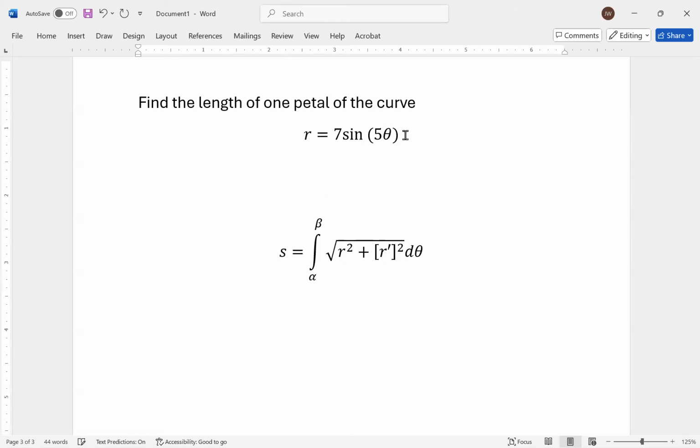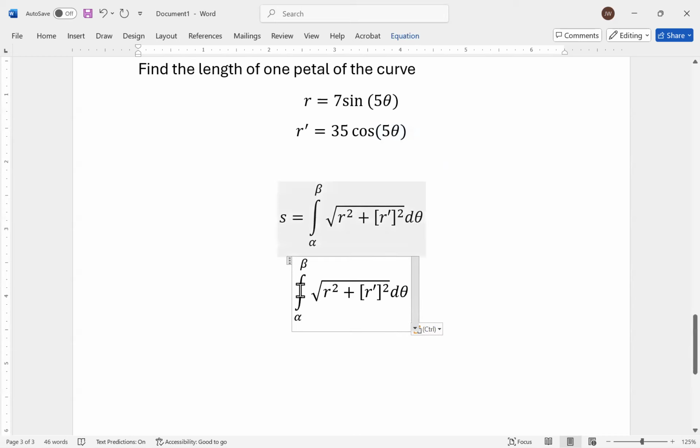So for doing this, the first thing I want to do is find the derivative and find the bounds. We found the bounds first, technically, but also taking the derivative. If I take the derivative of sine, I get cosine. Then I'd have to multiply times the derivative of the inside function, which would be 5. 5 times 7 is 35. I'd get 35 times cosine of 5 theta. That's my derivative. So now I'm ready to plug everything in.